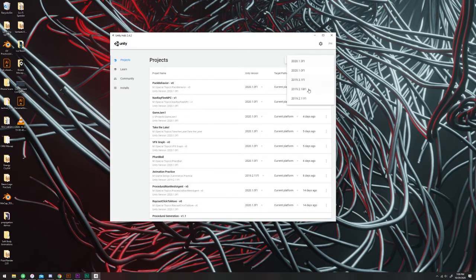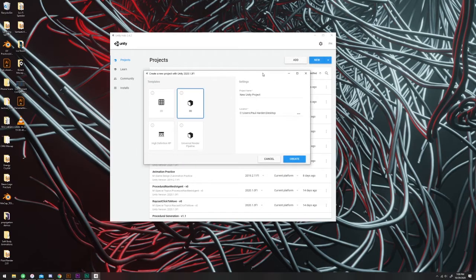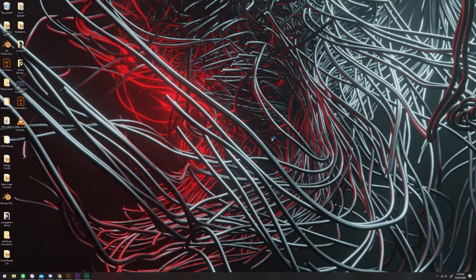But back in Projects, New, and then you can pick whatever version you want. I'll just pick the latest that I have. Don't worry about this too much right now. For now, you probably just want to make a 3D game to script in. But this is where you would pick your different render pipelines, like how you're going to process your game. Script tutorial, and I'll just save it to my desktop. Great.